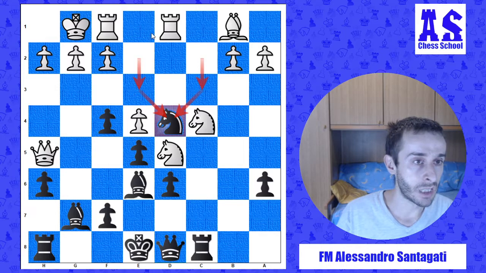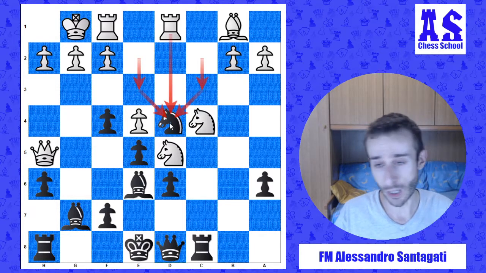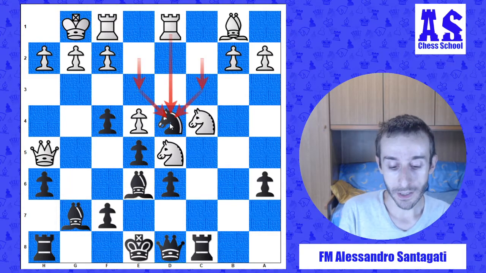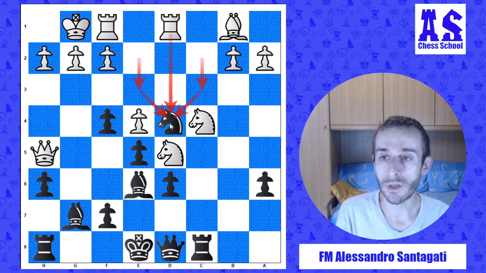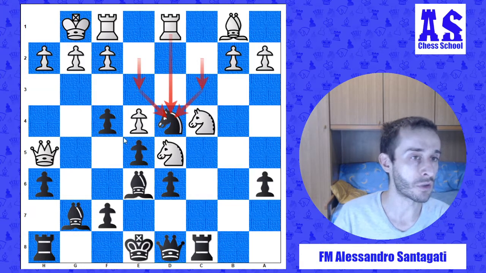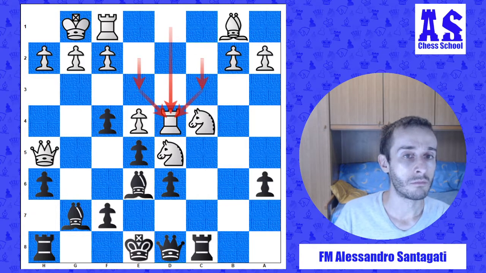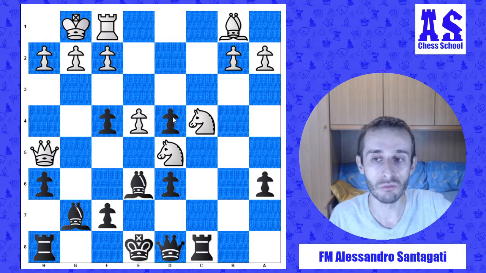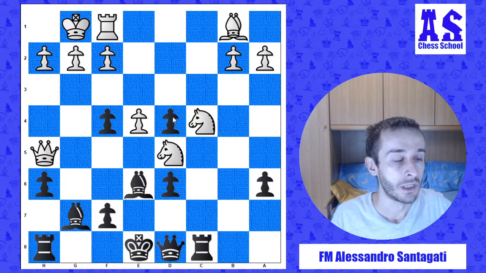But in the future, white can try to maybe sacrifice the exchange for the knight. Not here, because here there isn't enough compensation, because imagine you take now. Yeah, you weaken the structure, but I think it's not enough. So yeah, you can do that, but it's not enough.